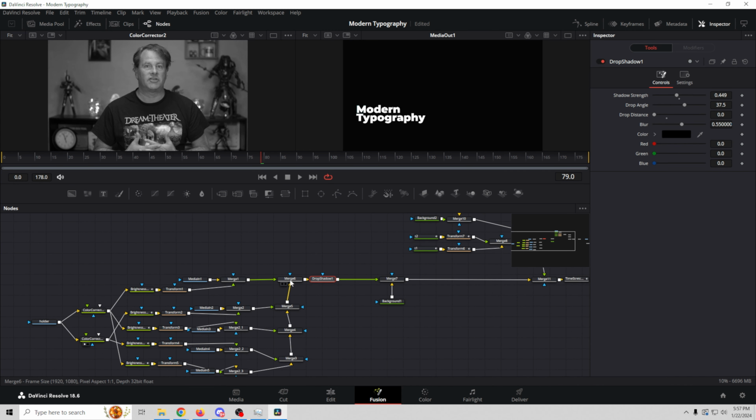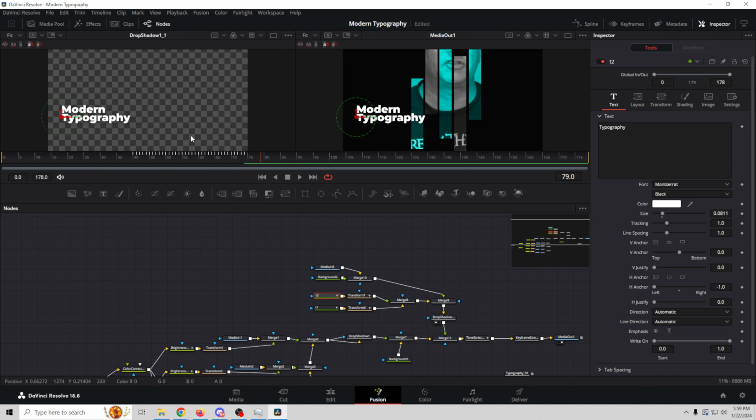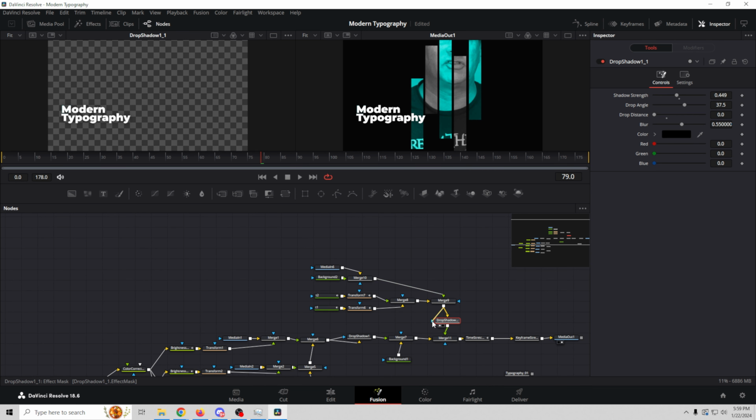And so we're going to come all the way out here to the merge, and it shows us our full merged text. And then of course, if we go to the drop shadow, you can see that the drop shadow isn't really giving us everything. It's giving us some, but not everything. So we're going to connect this with the blue one as well. And there we get our blue dot.